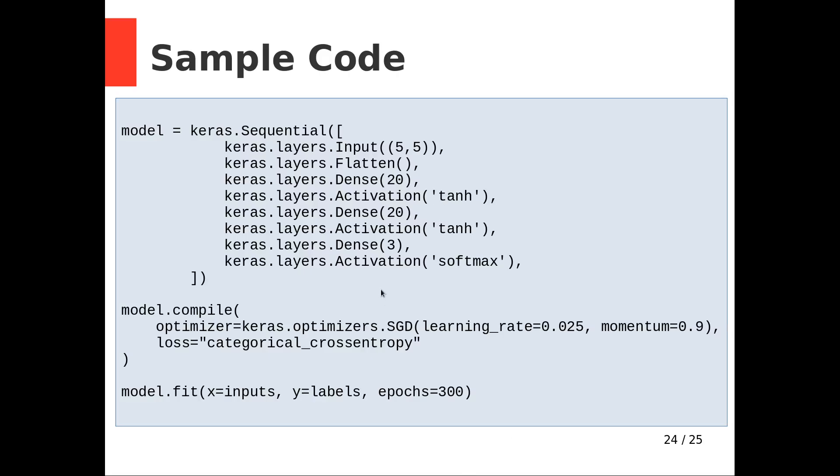So after all of that, here is the fairly trivial modification we have to make to get a softmax activation and categorical cross-entropy loss. We just replace the activation on the last layer only with softmax, which will enable us to very easily interpret these as probabilities.